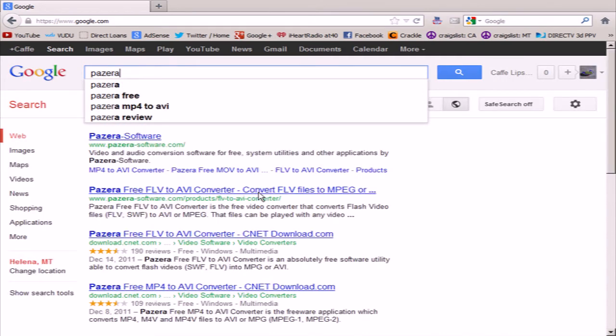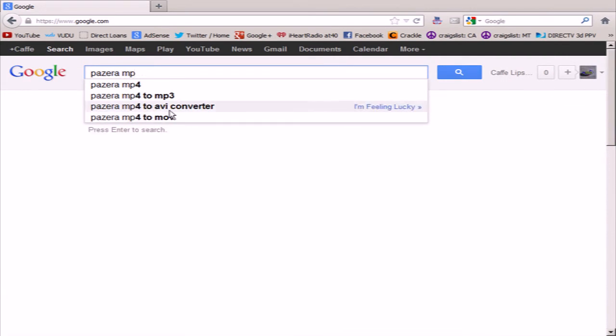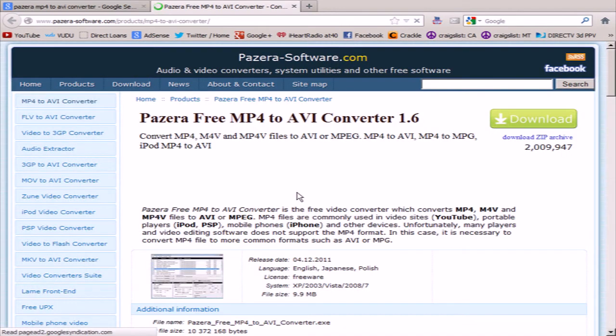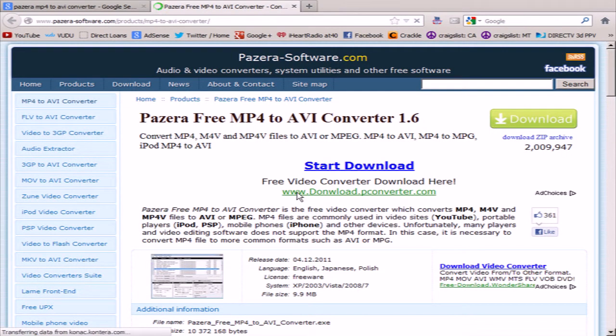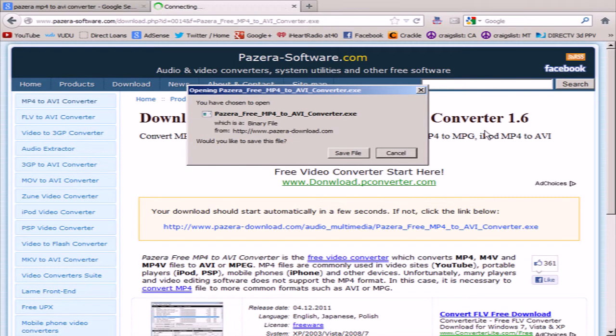Then we're going to go into Pazera MP4 to AVI. Either search through Google for it or use the link down below. Got a big green download button. Brings up our file, save that file.